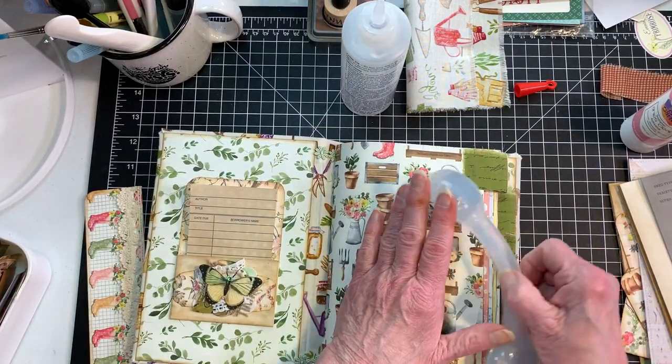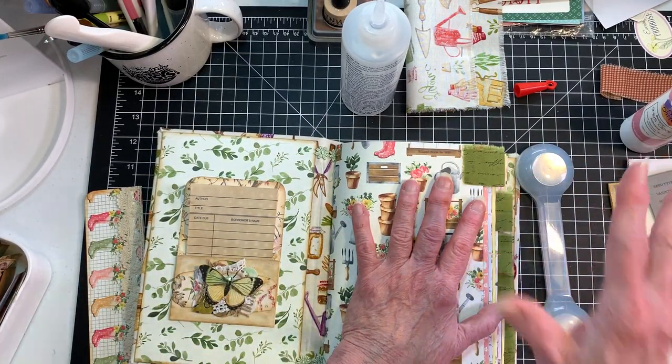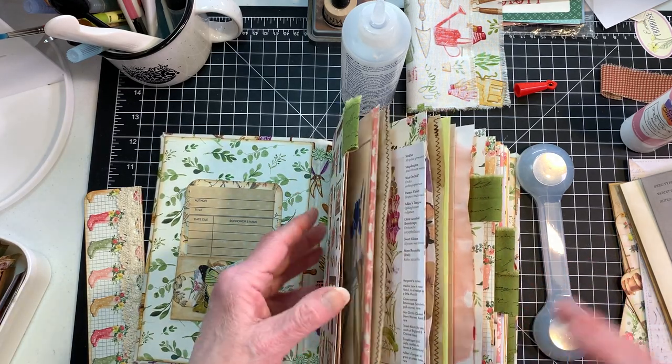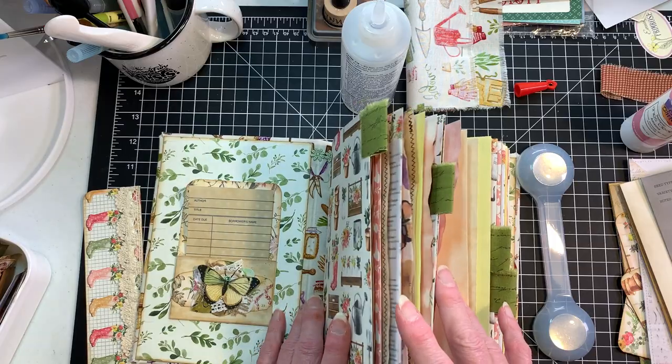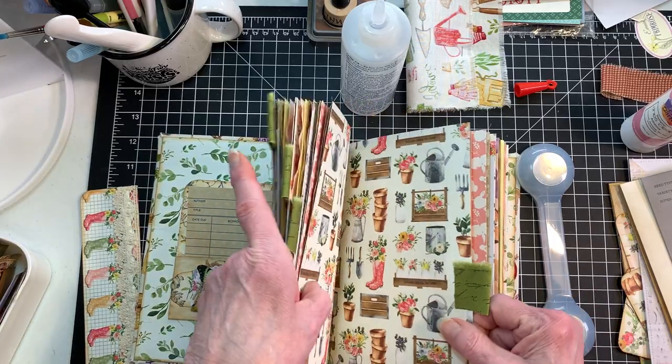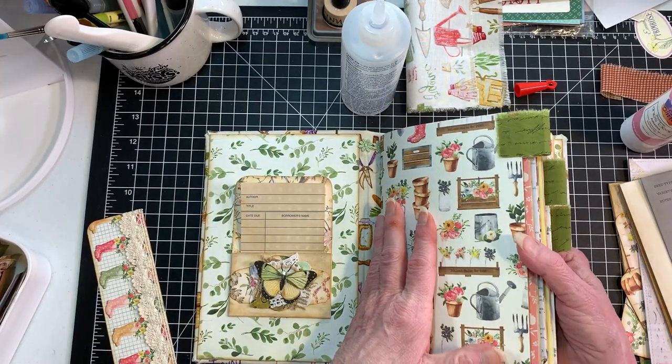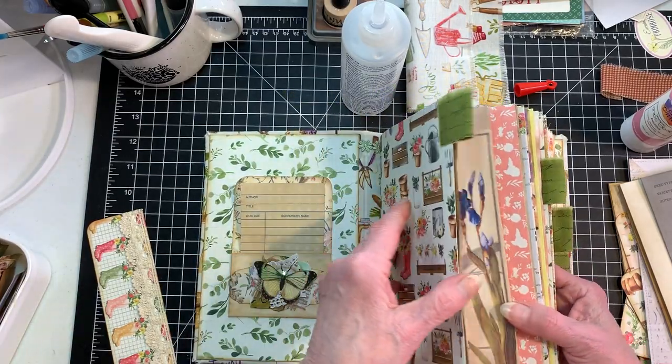Okay, and what I'm going to do is make sure that each signature gets the same amount of stuff. I do that because I want the book to balance nicely.